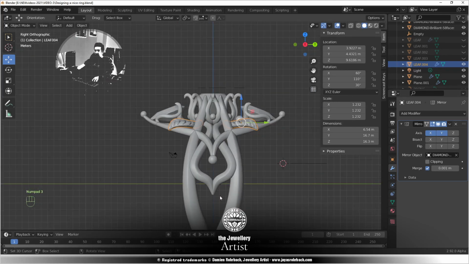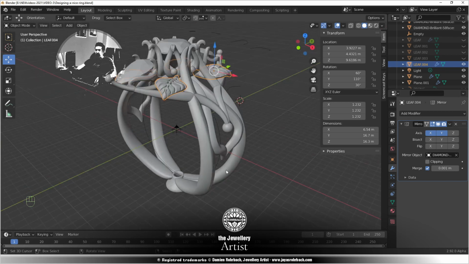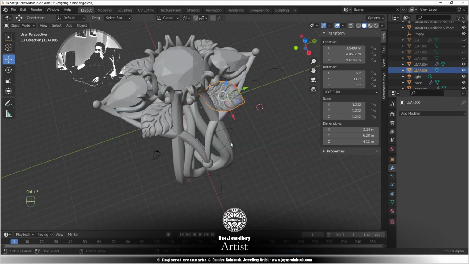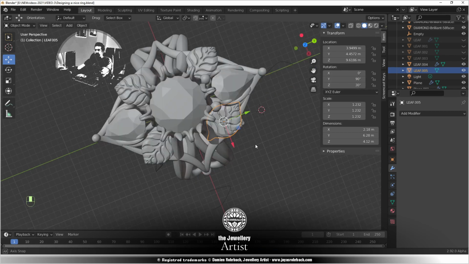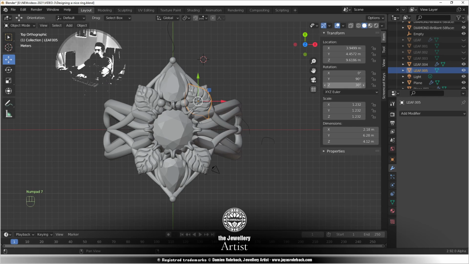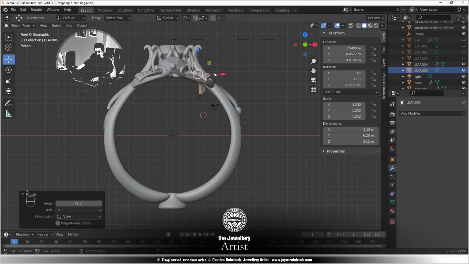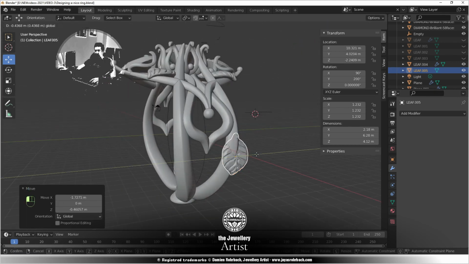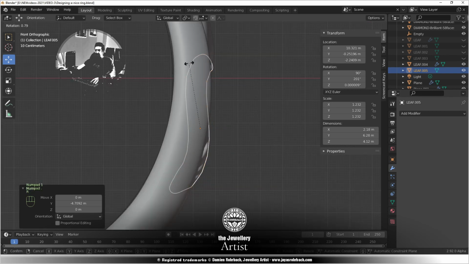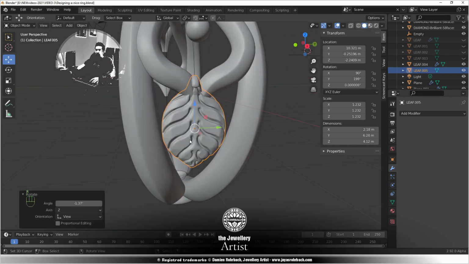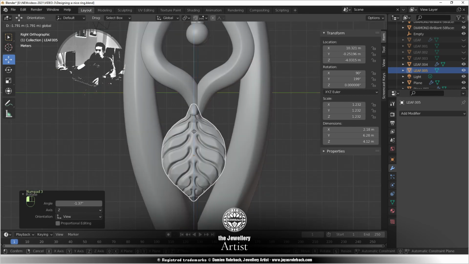All right, but I'd like to see if I can. Yeah, we're going to use the leaf. Oh yeah, I know where. Let's make a copy of this. So obviously the leaf has a lot of faces, but that's okay for now. Maybe then we'll optimize the design for the animation, for the render. We'll have a look at that. I'm not totally done with the design. I just want to use the leaf here.